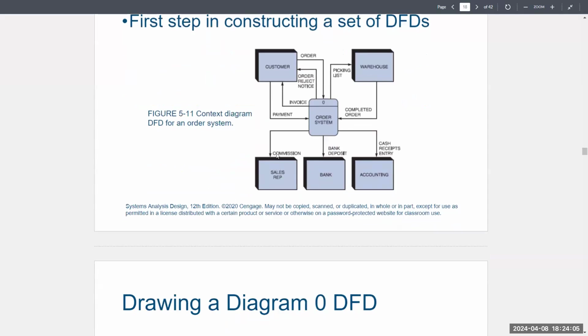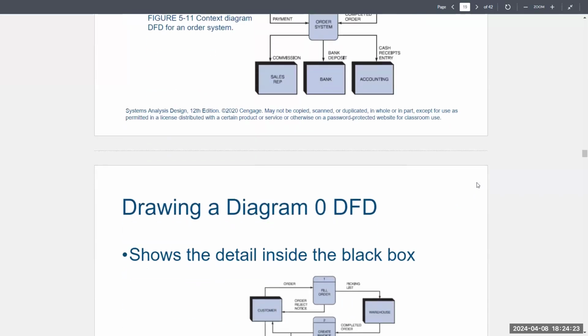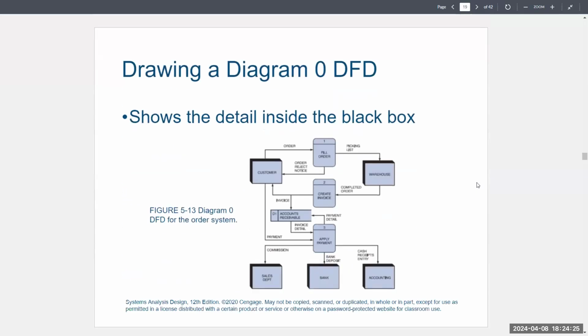Now the question to ask is, between here and here, can I have a data store, right? Maybe not, because if you have a data store here, then it cannot send data directly to an entity. Then it has to be another process between that. So those are the ways you try to remember all of the rules, right?